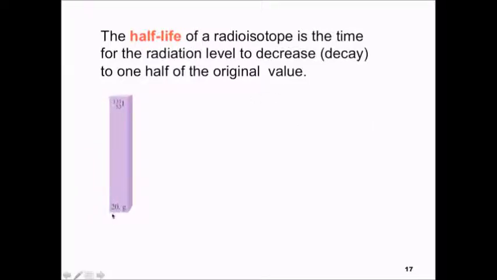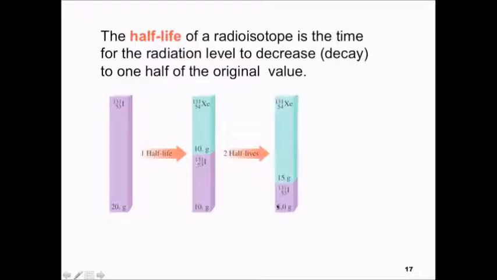If I start with 20 grams of it, after one half-life would go by, I would have 10 grams of it left. But now the other 10 grams would become a different element. So you see that the iodine 131 has become xenon 131. No change in mass. What's happened is that the iodine 131 has released a beta particle when it did this. How much iodine 131 will be left after another half-life?